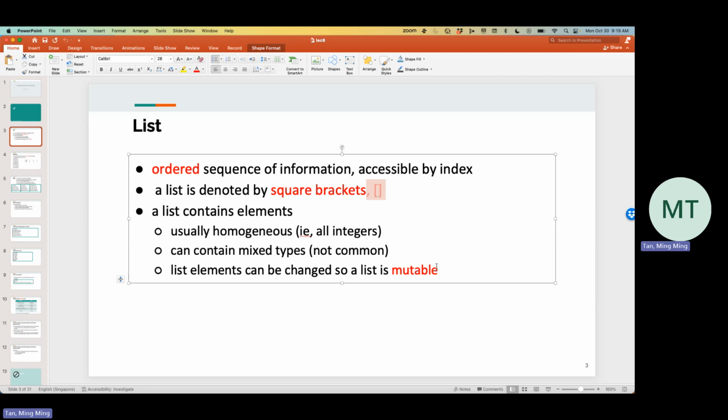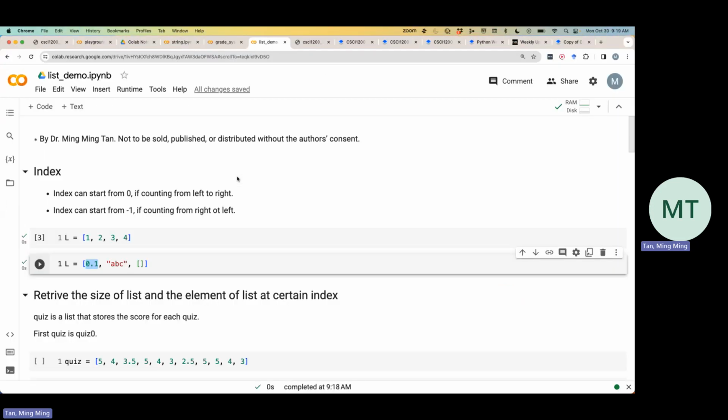Now, another term that I want to introduce is called mutable. List elements can be changed, okay? So when we create this data structure, we not just want to retrieve from it or use it as storage, we also want to be able to change it, all right? We want to be able to update individual values. We want to go through individual values, check if a certain condition is satisfied, and then manipulate them. We want to, for example, delete some of the values or add some values inside. These are the things that are created as a way to manipulate this kind of data structure. And this is what we're going to learn.